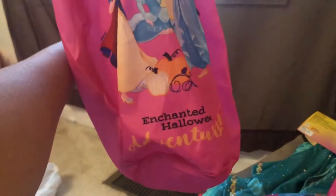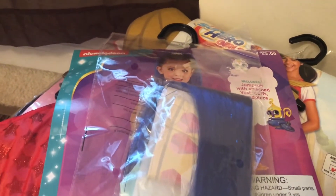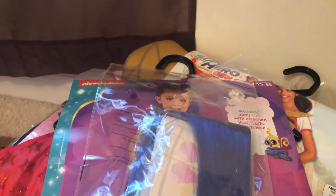Next are some Halloween clearance items for the girls. I picked up this princess candy holder with a handle — I thought it was really cute. The girls can either play with it when they're not dressed up, or keep it for next Halloween. I got two, one for each girl. I also got some costumes since the girls love playing dress-up, so Halloween clearance is a perfect time to pick some up.